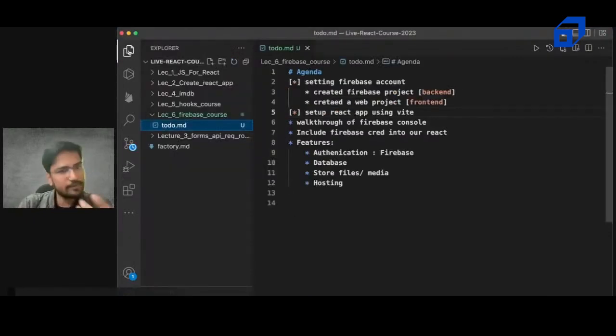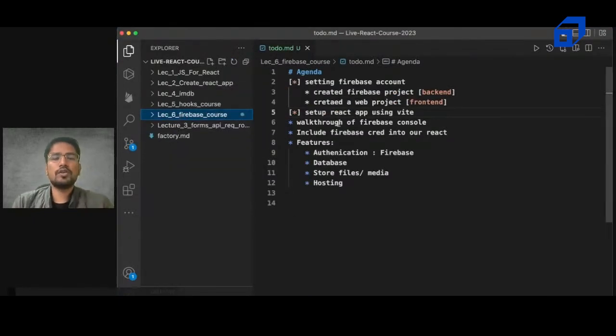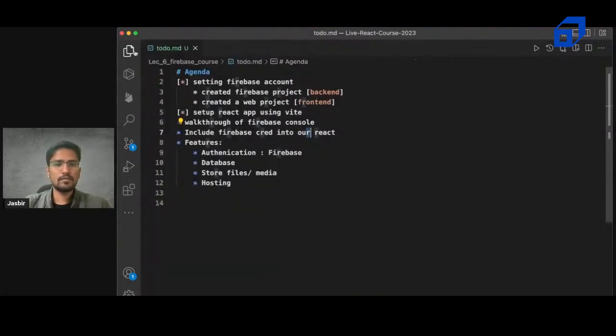Now, how can we do it? Let's go over to Vite and see. Basically, why am I using this new term Vite?